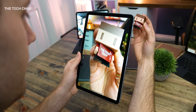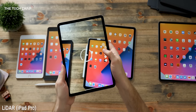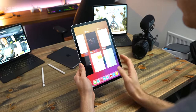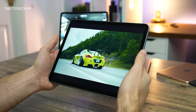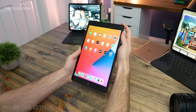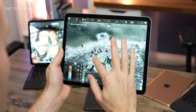It doesn't have the ultra-wide camera or the LiDAR sensor, but arguably that's limited use for a lot of people. You don't get the ProMotion screen — this has a 60Hz screen as opposed to 120Hz. If it's not something you're familiar with, you probably wouldn't notice it. As an all-around iPad for most people, this is definitely the one to go for. The base iPad only comes with 32GB of storage, which isn't future-proof at all — once formatted with iPadOS you've got about 24GB left. This gives you double the storage and it's a much better overall purchase if you can stretch to it.